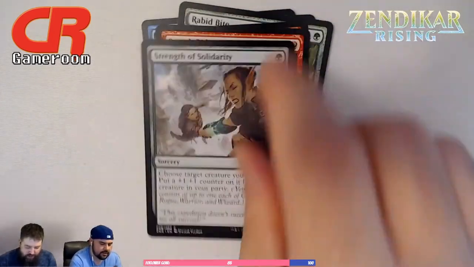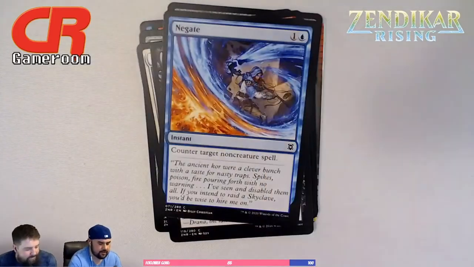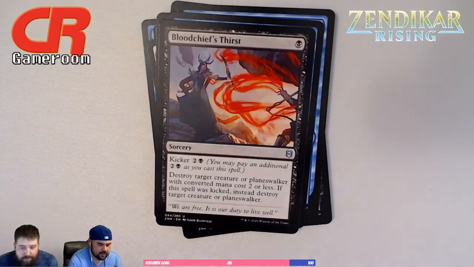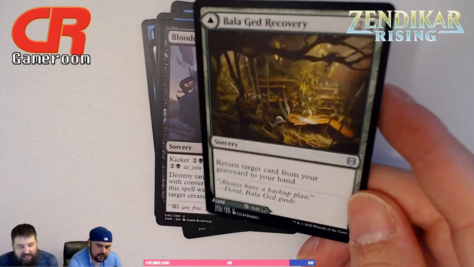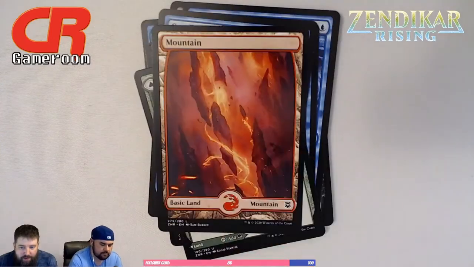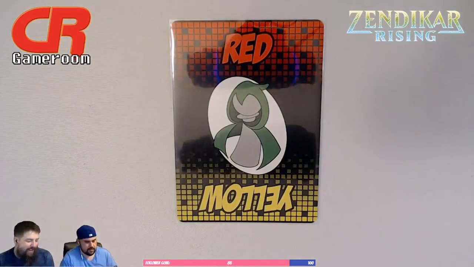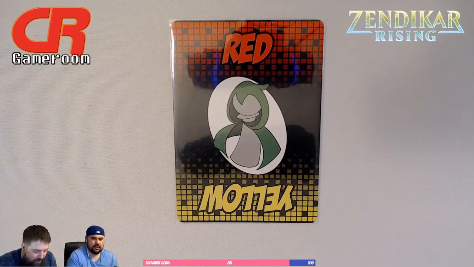I have a feeling you're gonna get something. Yeah. This pack's gotta have a mythic in it. We're to the point now where I should have hit a mythic. All right. So we got the Bala. Return target card from your graveyard to your hand. Okay. It's Reclaim. Coralhelm Chronicler. Bullshit. There goes that Construct. The little skittery boy. That sucks. Don't worry. All right. It's alright.